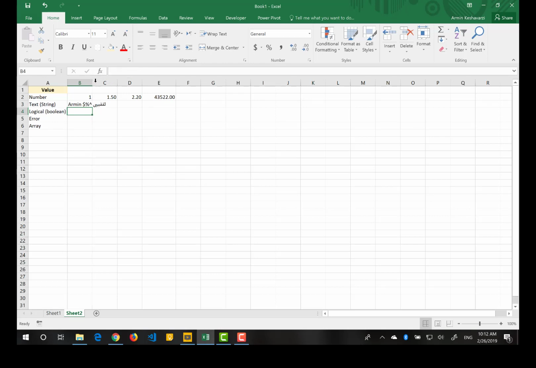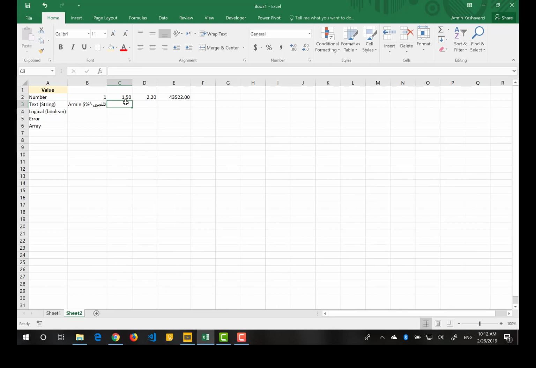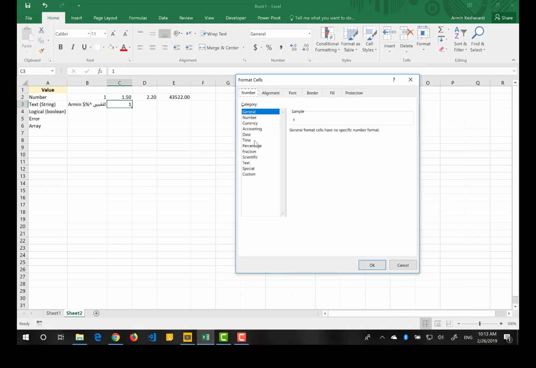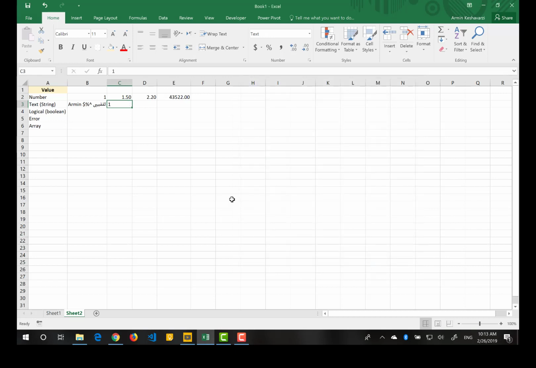Even the numbers, for example, here I enter the value 1. This is a number. Actually, Excel understands that this is a number, but if I want to save that as a text string, I can use a function, or even in the presentation I have to say to Excel, this is not General where you understand it as a number, it's just text. So I have to choose Text. If I choose Text, it goes to the left side of the cell, and now it's text.